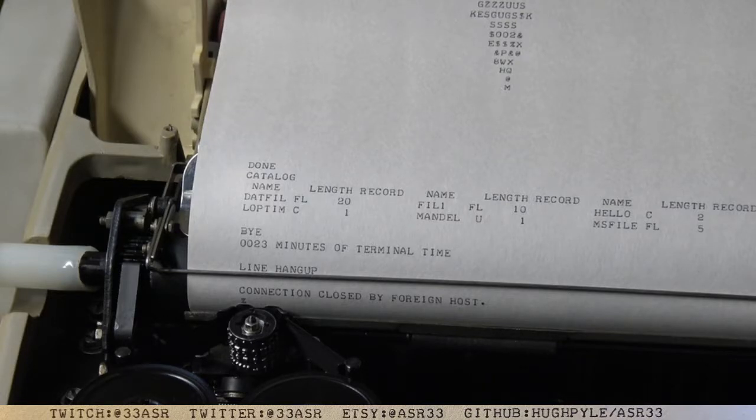But there's so much stuff that we've forgotten, and one of the nice things about this machine is that it's like something we've forgotten. It's a machine that runs BASIC as its native thing.